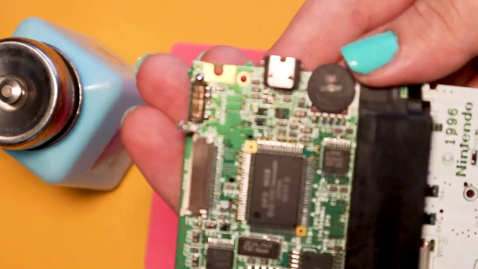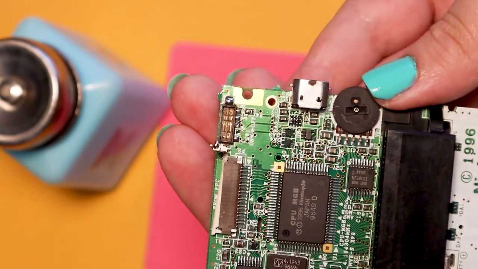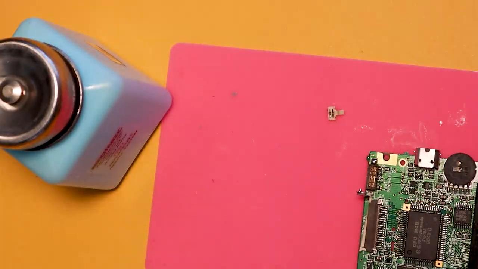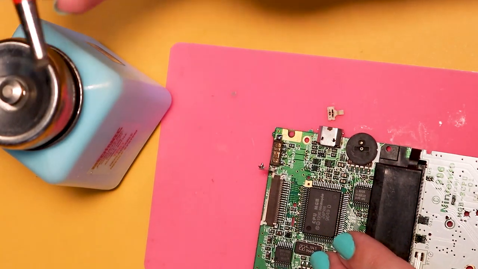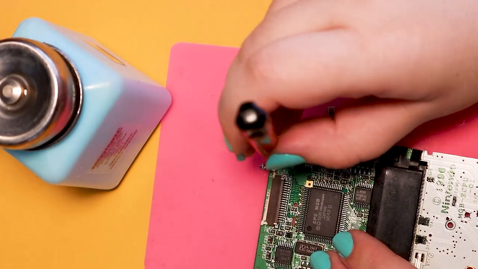Now you can see the contacts of the switch, it's very dirty after years of use. This grime adds resistance between the battery voltage and the DC converter. Here I am cleaning it with some isopropyl alcohol and a fiberglass pen.